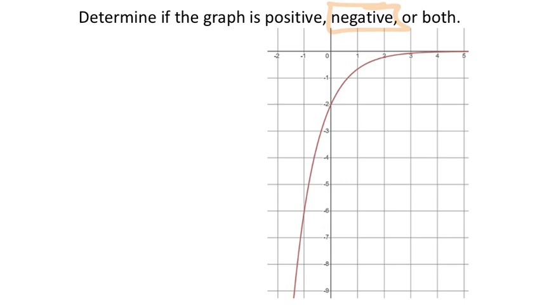I'm just going to stress this again because I want you to understand. We're not asking you to calculate anything. I know math sucks. We don't want to calculate stuff really ever. But we're not asking you to do that right now. Just can you look at this and see that it's below the x-axis? This one is, so it's negative. Just keep in mind, if it had crossed over somewhere, then it's both. And if it was just completely above it, then it would be considered just positive.